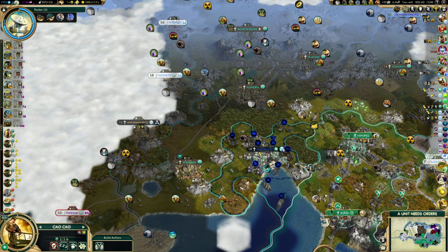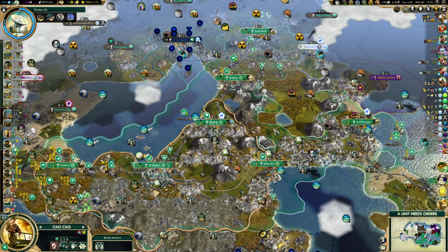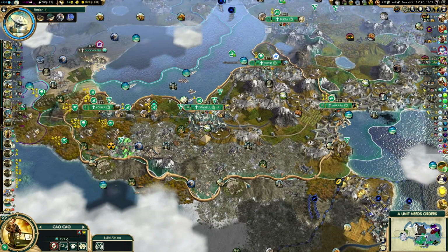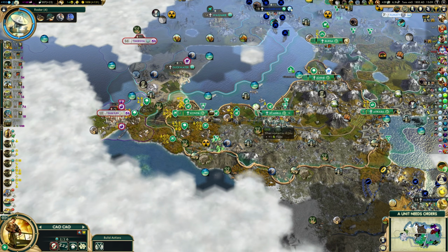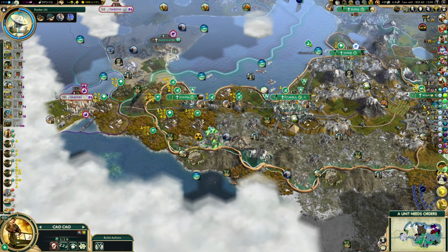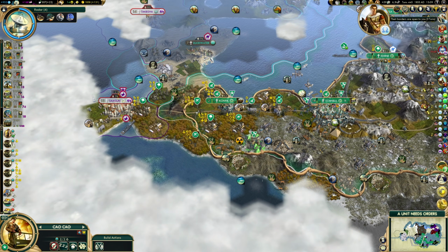But yeah, like I said, we'll just go for whichever is faster. That's always been my philosophy. I don't like delaying the game any more than it needs to be delayed. Especially once it's clear that you pretty much already won. Once you know that you secured your victory, I see no need to delay things. No, I have not secured my victory just yet.